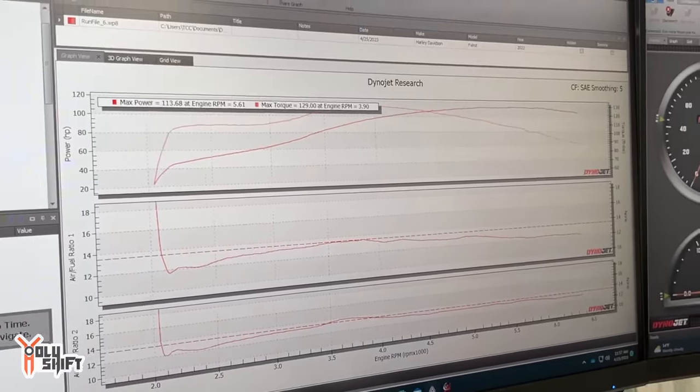Yesterday, coming back from Tour Custom Cycles, I was expressing what I felt — but the camera was rolling and for some reason the microphone was not connected, so I was talking to myself. First of all, the power is unbelievable. I definitely feel an improvement from before we went into the dyno tune, from when we just had the basic Fuel Moto map. We picked up a lot of power on the lower end — I can literally feel it from two to three. The bike gives a really kick in the back. I added the backrest because it was literally pulling me, pushing me back.